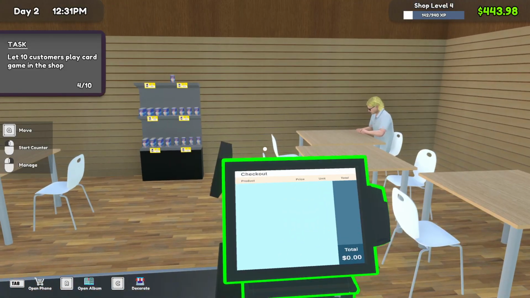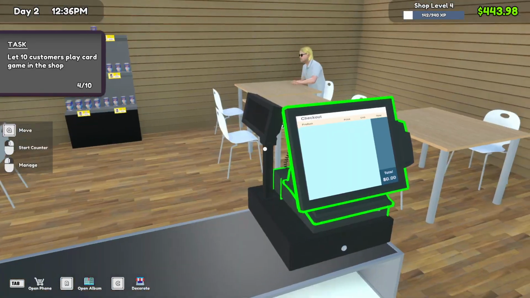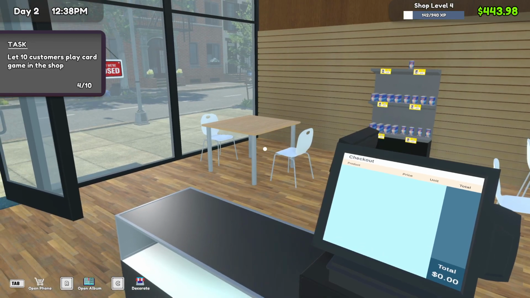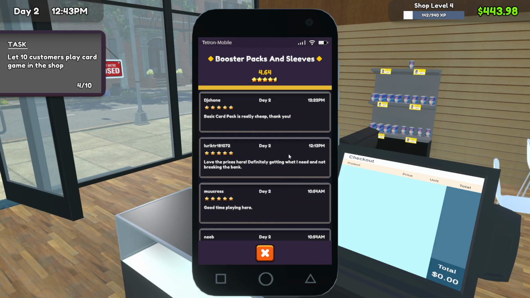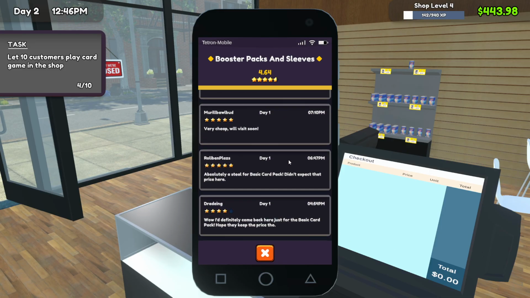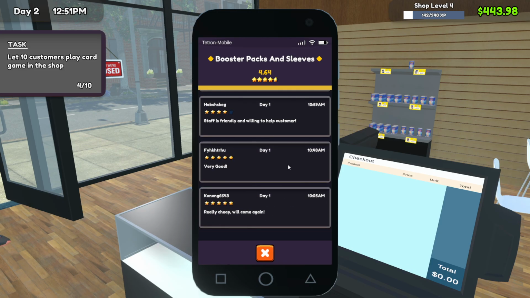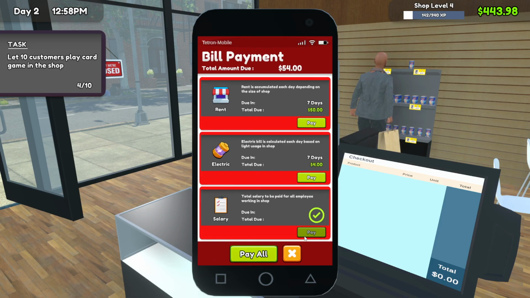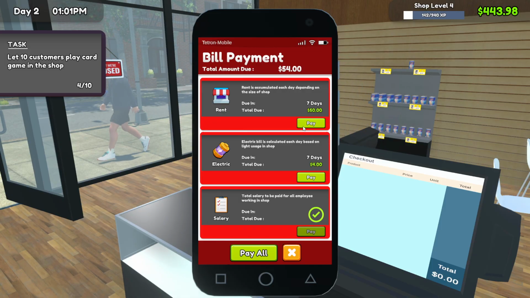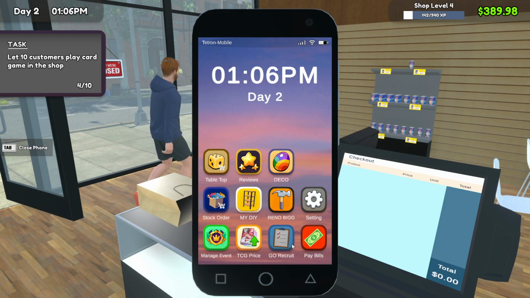There we go. Now we're all set up for tourney night. What other weird things can I buy anyway? We've got reviews, which, you know. Cards cheap is good. This place is nice to play at, says the people sitting in the dark. Oh, it's pretty cheap rent. Probably stay on top of those.